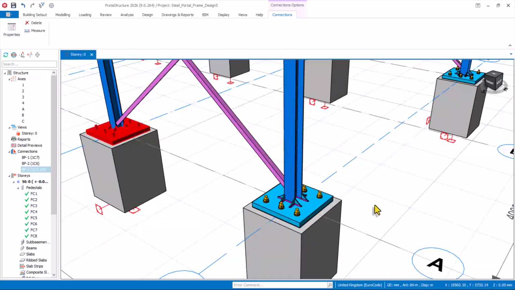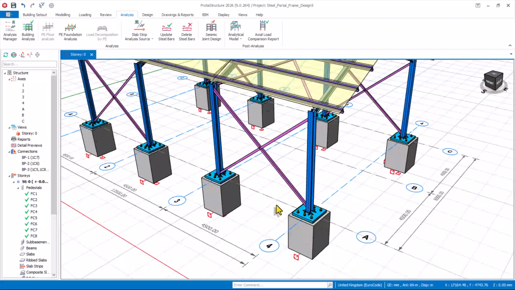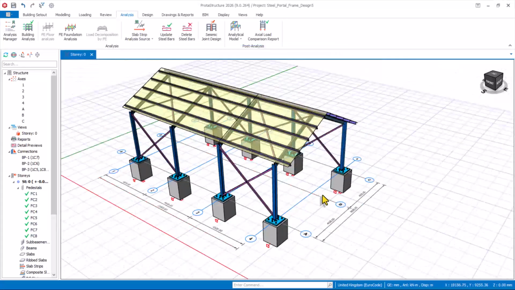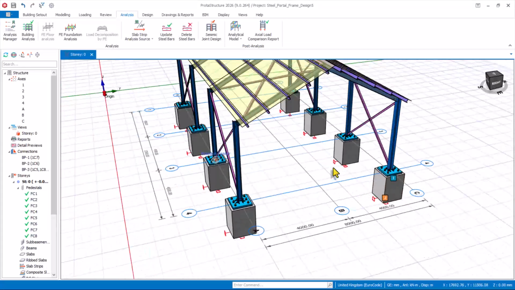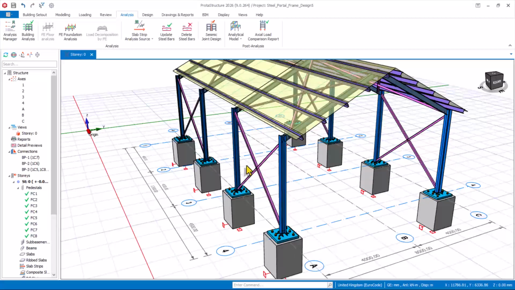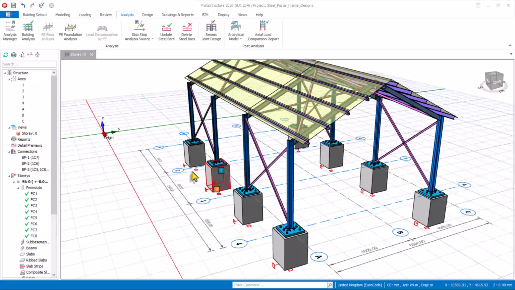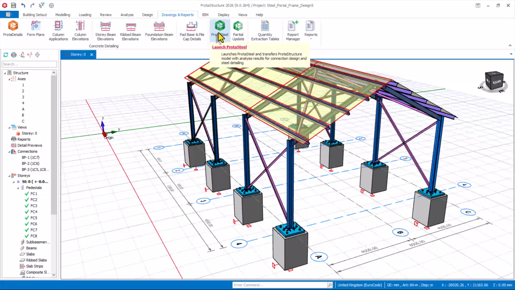You can use another type of base plate there, but ensure that whichever one you use, the design passes successfully. So click on the save option to save this model. At this point, we can move this to ProtaSteel to commence the design of every other section. We just have to navigate to the drawings and report tab right here, and then see ProtaSteel. Click on ProtaSteel. So this will load.